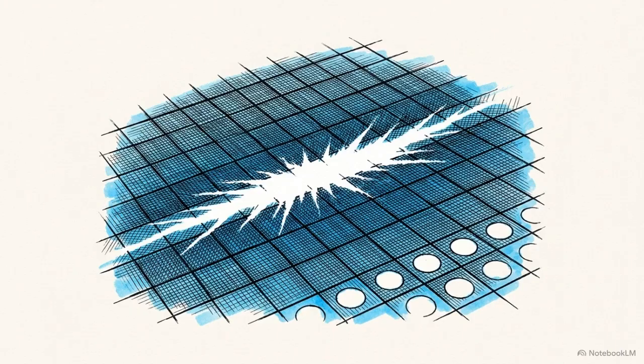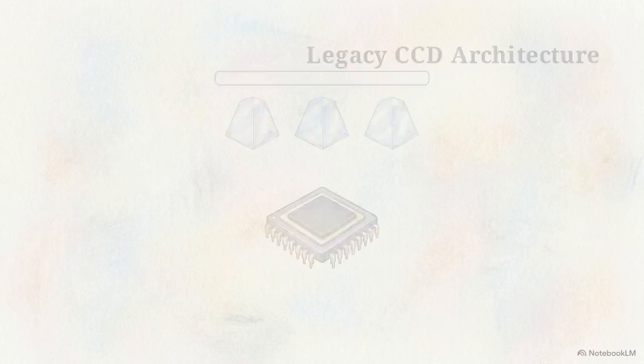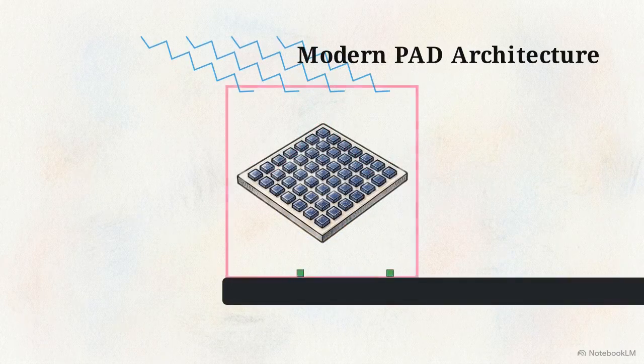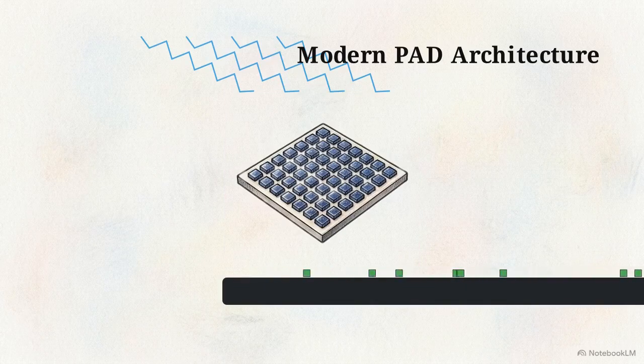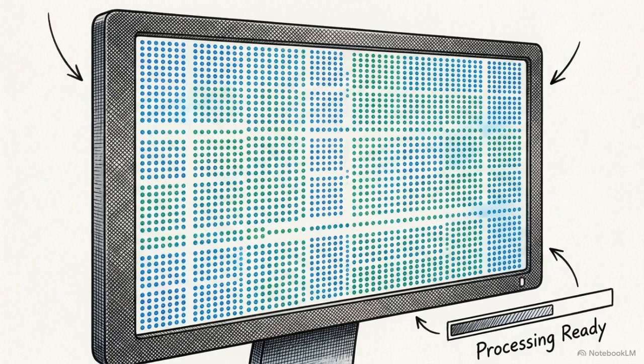This multi-stage process creates vulnerabilities. Cosmic muons, or trace radioactive decay within the taper glass itself, can strike the silicon chip directly, creating false, impossibly sharp spots known as zingers. Newer pixel array detectors bypass this issue entirely. By skipping the phosphor step, they absorb X-rays directly into a silicon diode layer for instantaneous, shutterless readout. The area detector serves as the crucial final translator, converting the analog scatter of an atomic lattice into the digital pixel array that the processing software requires.